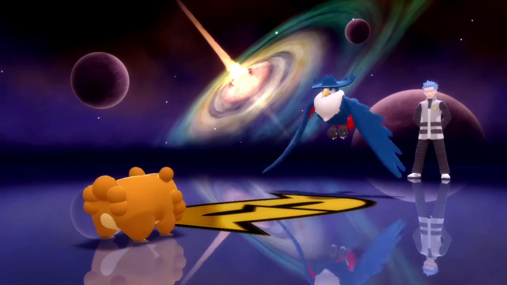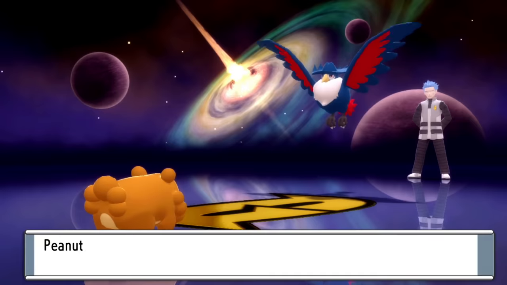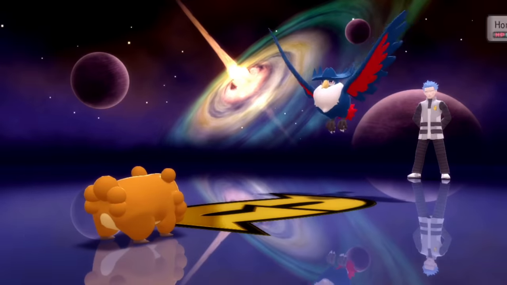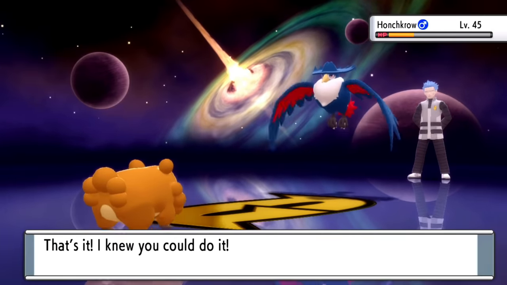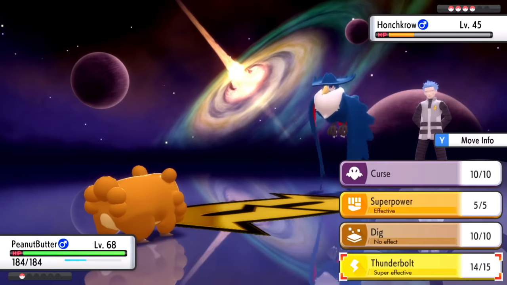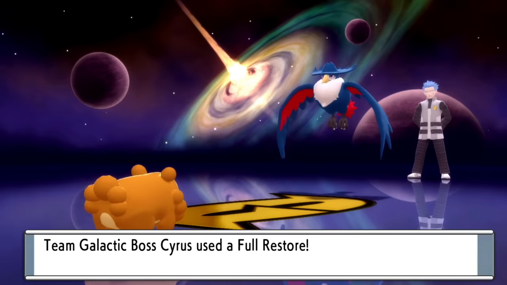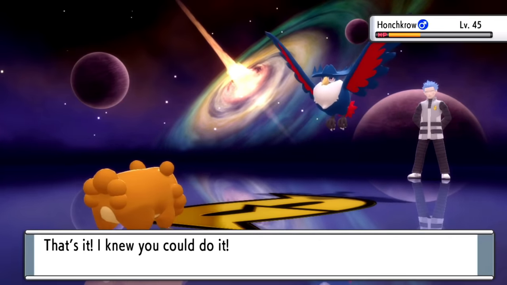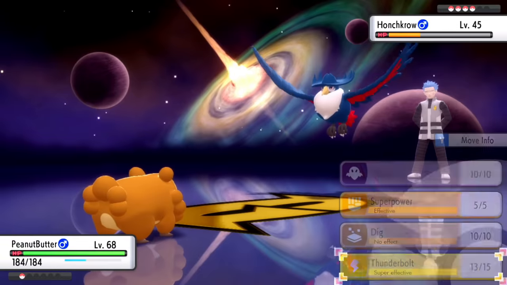Now, for whatever reason, Honchkrow tended to use Defog turn 1 a lot, so I didn't level up to the point where I would one-shot. I do a lot of damage, but I don't one-shot, and thankfully it goes for Defog. Air Cutter has like a 5% chance of missing, but I really don't get why it even has that move. Just as I praise the game for good movesets, that one kind of confuses me, but whatever.